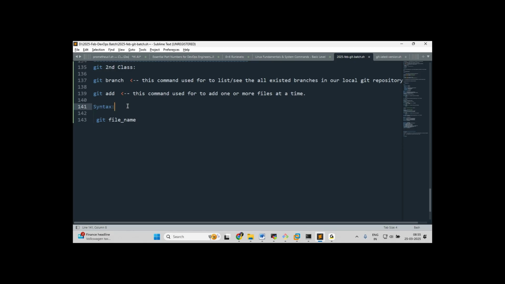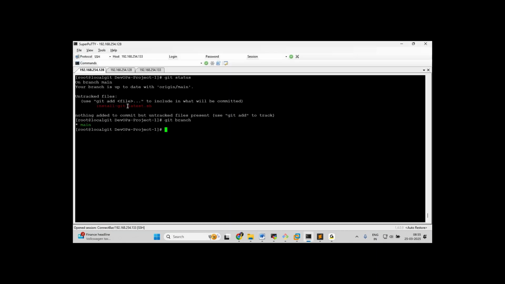For what? To add only one file. Next example, we will see a real practical one. Now let me show you.